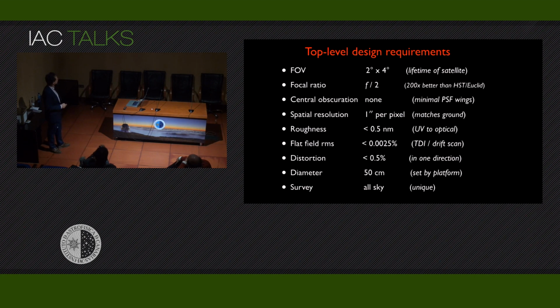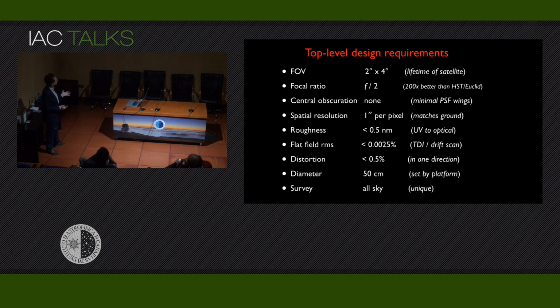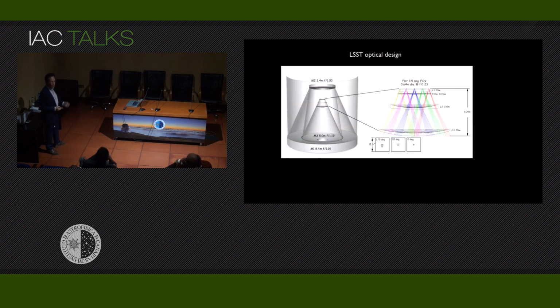Now, all these are just constrained in the direction of drift scanning. We are limited by the platform, actually, for the price. If you give me $1 billion, we can do that with a 2-meter class telescope, but that's perhaps a bit too hard to find. And we also want to do the whole sky because it will be a unique survey. So you say, okay, but ground-based telescopes would certainly do much better.